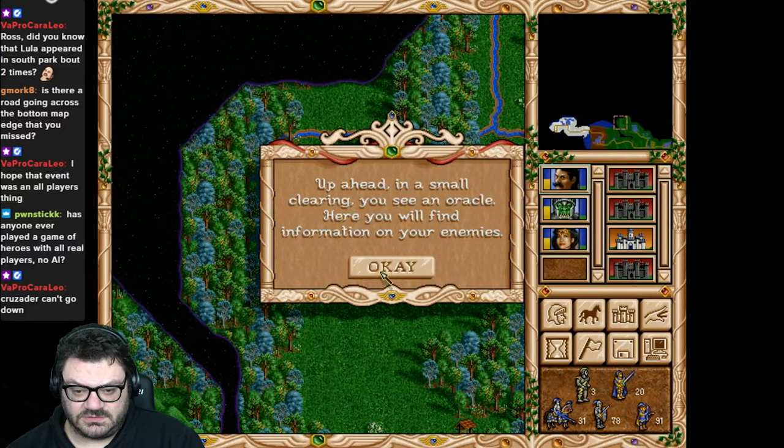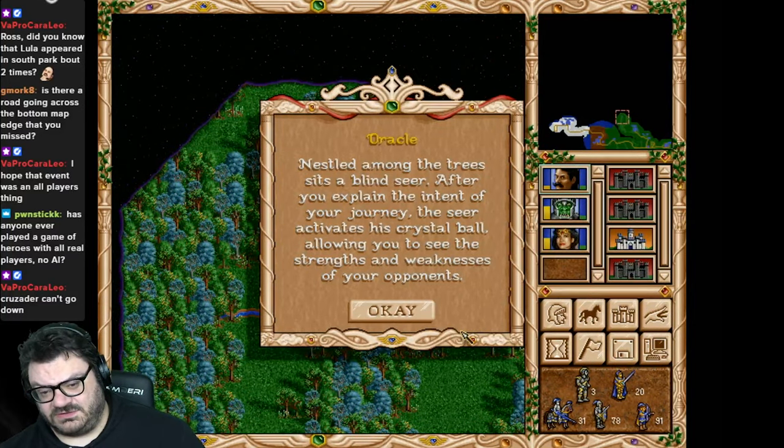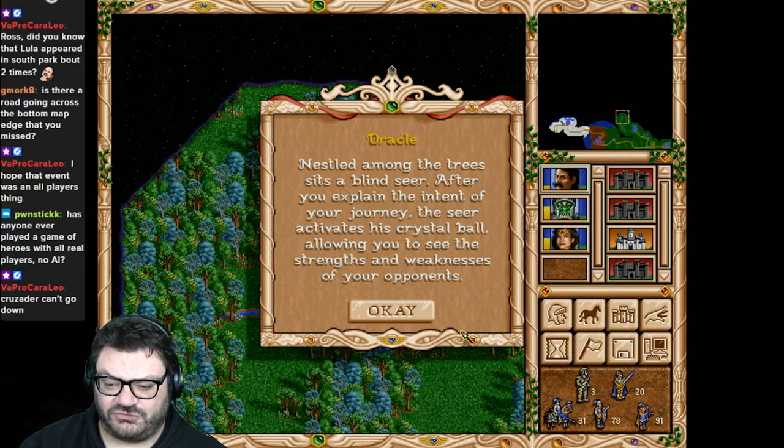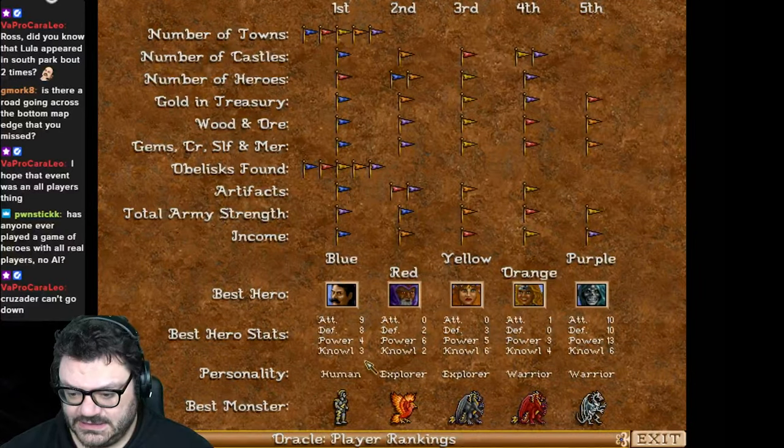Up ahead in the small clearing, you see an oracle who will find information on your enemies. I would love that, actually. Nestled among the trees sits a blind seer. After you explain the tenor of your journey, the seer activates his crystal ball, allowing you to see the strengths and weaknesses of your opponents.